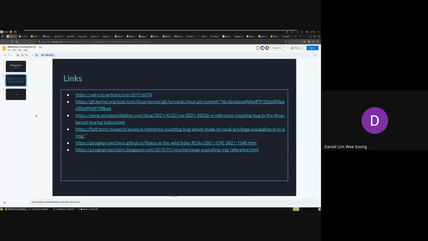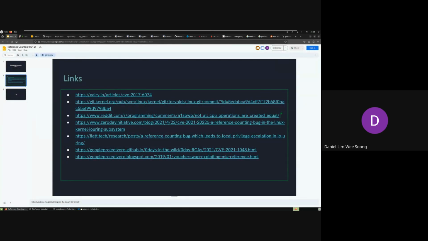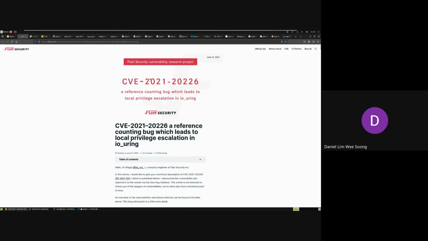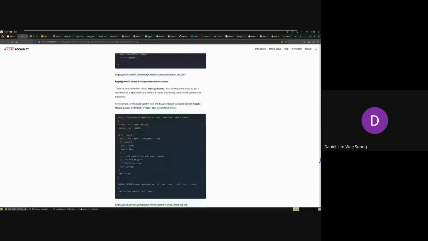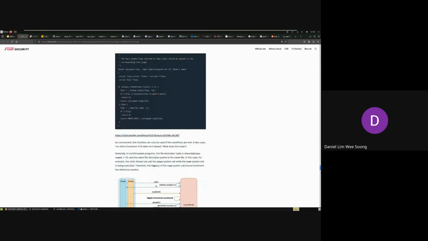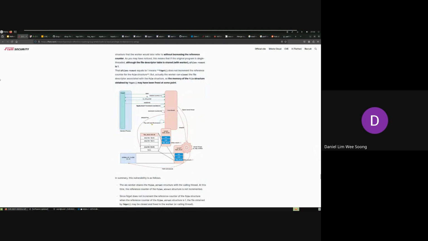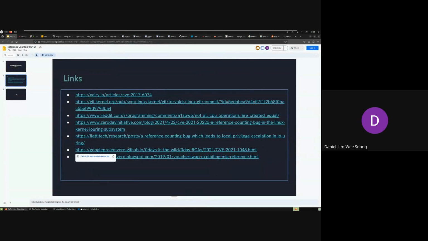Okay. Yeah, that's all for today. We have more here to look at, but they are quite complicated. So I think we can look at them in the next few sessions. For example, this one is quite long, but it's another similar situation, but a more complicated scenario. So I think it's good to look at this next time and a few others also.